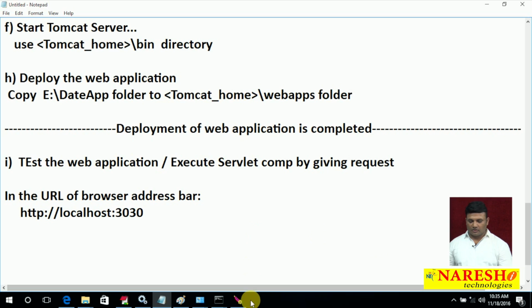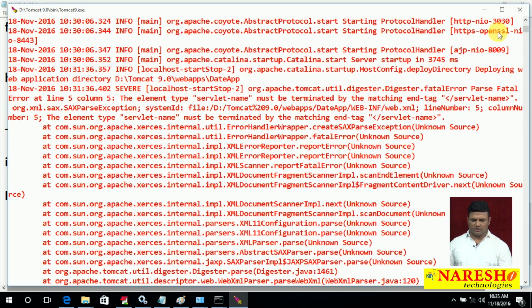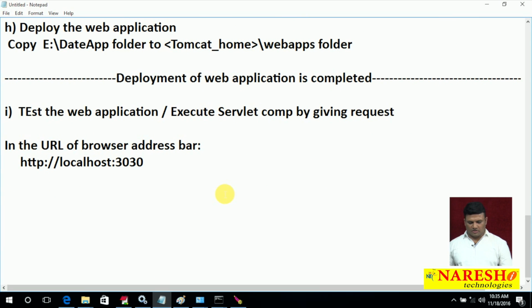Because my Tomcat is running on which port number? 3030 port number, right? So 3030, then the name of the web application. It's the syntax of the URL. Here two slashes, here one slash. They are part of URL syntax. Then I have to give the URL pattern of the servlet. Why? You know that a servlet is not identified with its class name. A servlet is identified with its what? URL pattern. That's why test1.